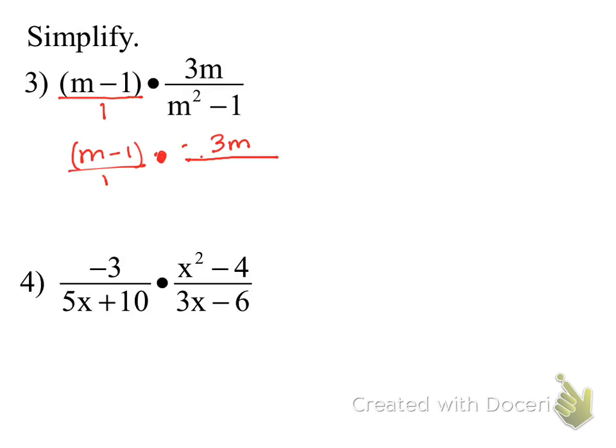How do you factor that? Yes, it's a difference of squares. So how does it factor? Times. Good. And then I'm going to cross cancel my m minus 1s, and we're left with what? Can I cross cancel those m's? No, because you can't take a piece of a binomial.